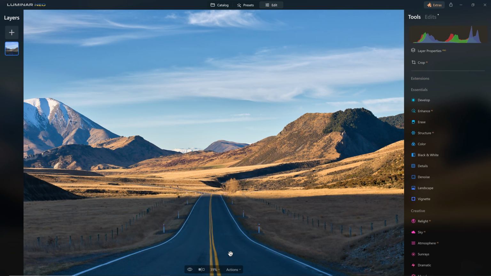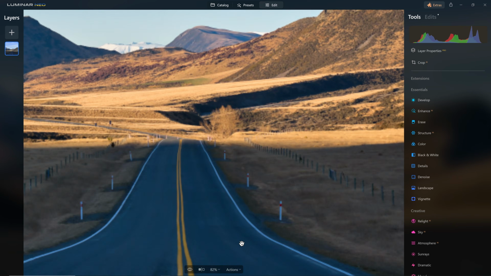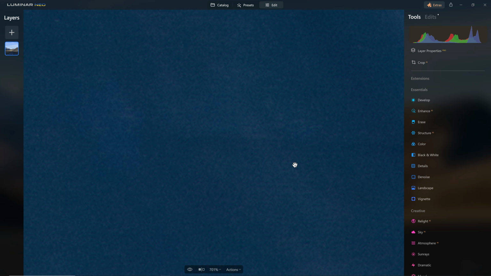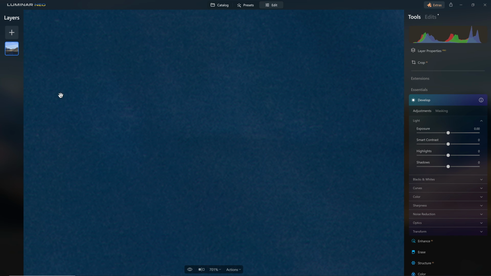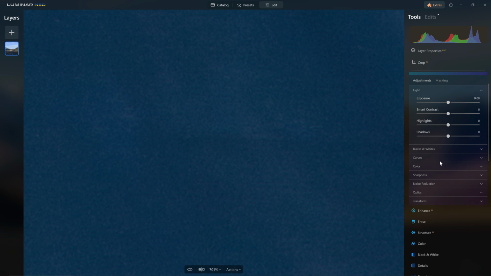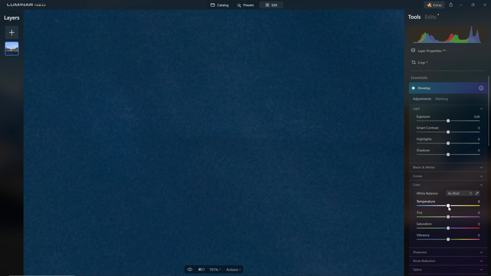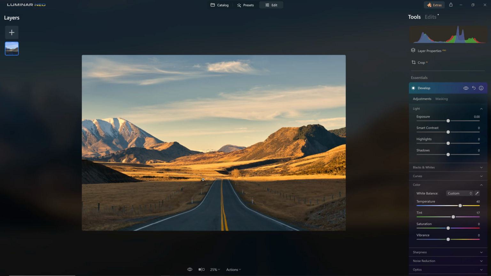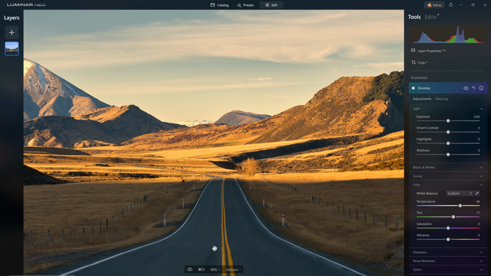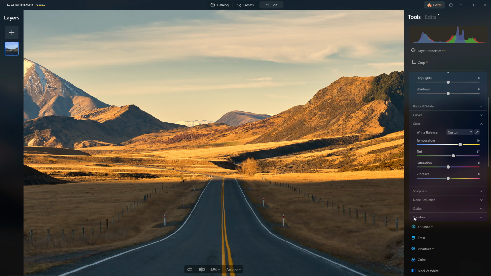So as you can see, our road is currently very, very blue. If I zoom in all the way, it is absolutely blue. So what I might do is just leave this zoomed in, and that's going to be a bit easier for me to make my adjustments. So I could come into the color section here and just grab the temperature slider and start moving these and the tint until I get to like a neutral grey. I want to work with the temperature because I don't just want to desaturate this, because that's going to take away all the colour from the surrounding areas as well. I'm only interested in the road at the moment.